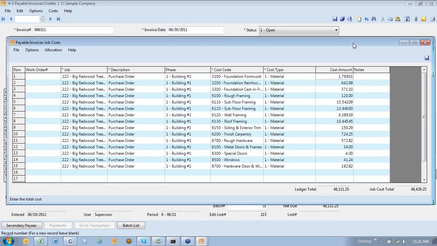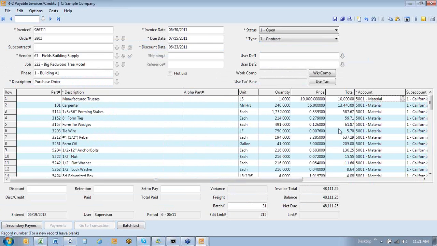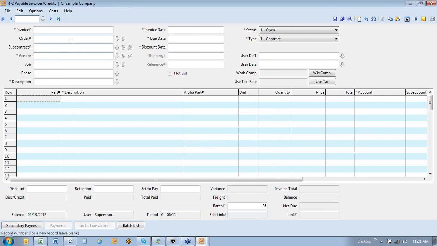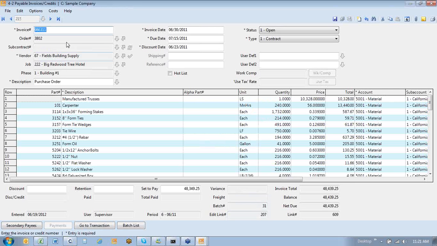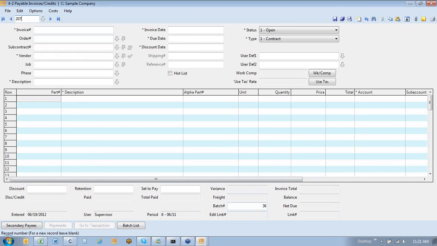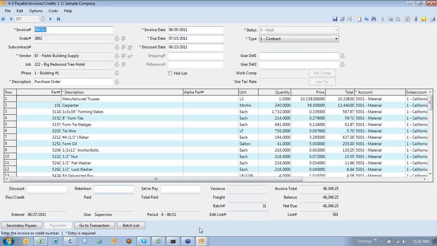Once we do, and I'm not going to figure right now for the sake of time what that difference would be, it'll create the new invoice for us and give us a link to the original invoice. So this one's already been modified anyway. So here I have an edit link of 215. This one is my new created invoice. Let's say no here. So now I can go to link 215, and it will show me, I'm sorry, the link had I created a new one. My original invoice was 207. And so now if I go to 207, it'll show me the original invoice that was voided and what those original amounts were and original costs.